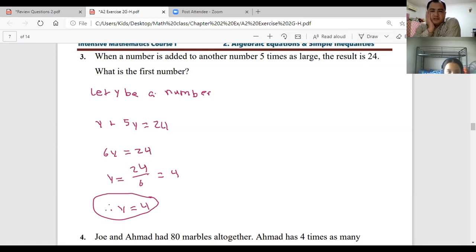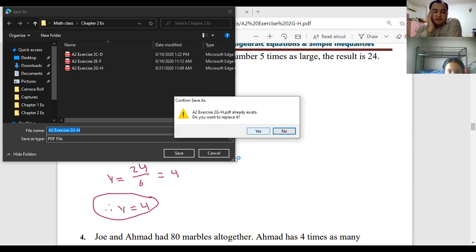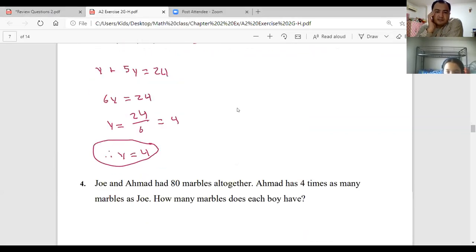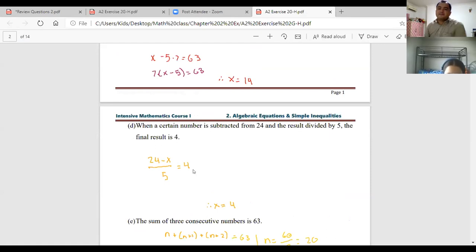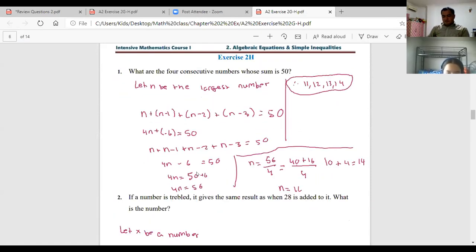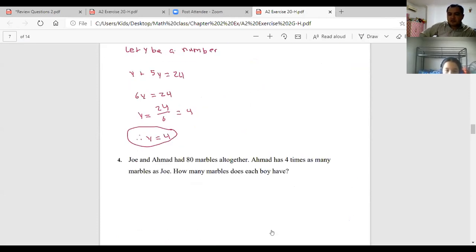Okay, now save it. Can you send it to my WhatsApp immediately? Let me see. Because at least I'll know where we stopped, in case you lose this file. Send it to me. We were at page 6, right? Yeah. So on WhatsApp, as you see, everything is recorded. All your work is there. It's not gone.